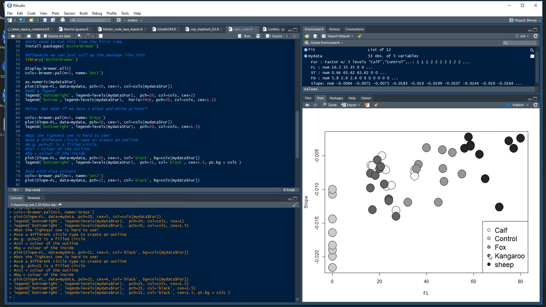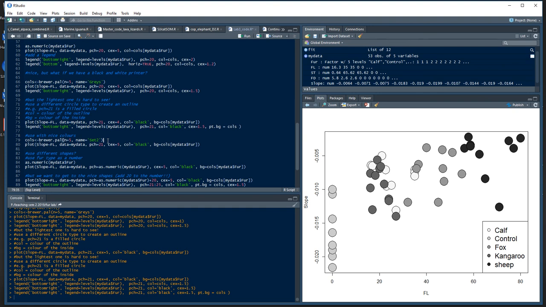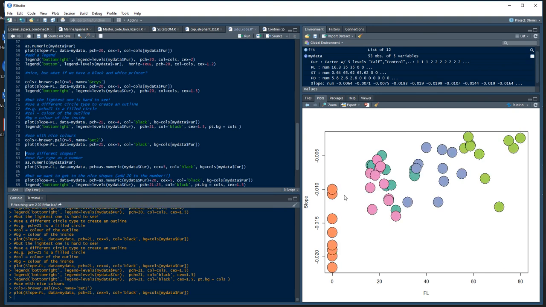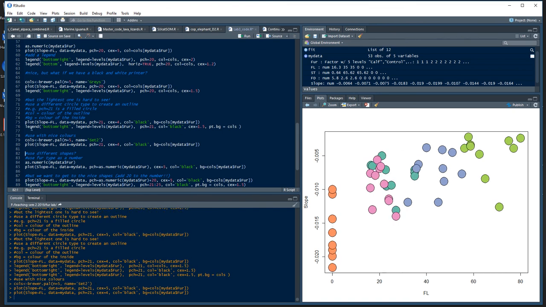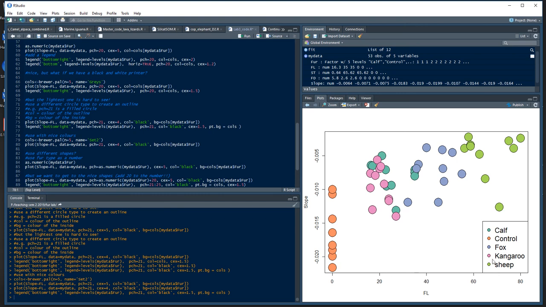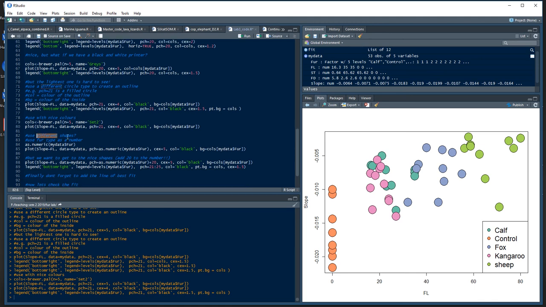So it's looking nice. Now we have a nice way to make a black and white plot as well. But we can go back to colors and make it look good. So I can put the outlines of those colors around. And we can get to that stage here, and we can run this legend line again. And now we have our different colors with a really nice looking circle around it. So everything's looking good. But what if we use different shapes as well as different colors, just for fun?